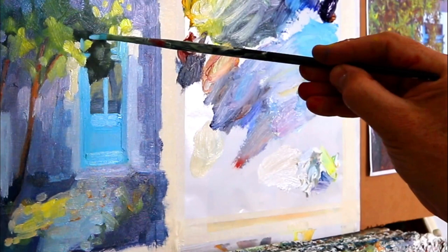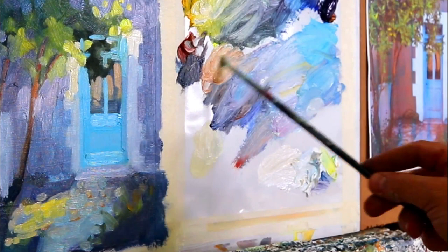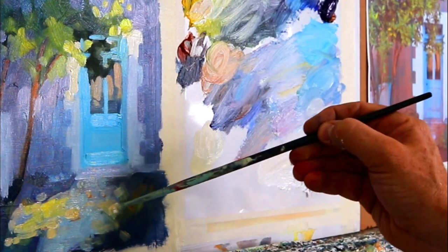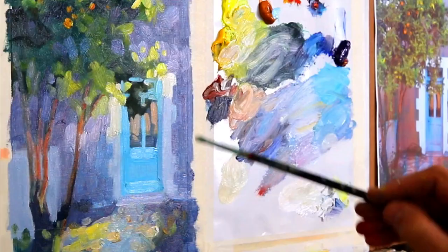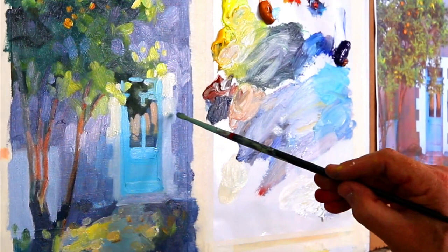And then I'll bring a few more lights into that, the glass, suggesting reflections into the glass of the door. And picking up some of that light on the foreground. So hopefully it all reads correctly. And this pattern around the door, bit of a nuisance to be honest, but I will persevere and try and get those squared up there.